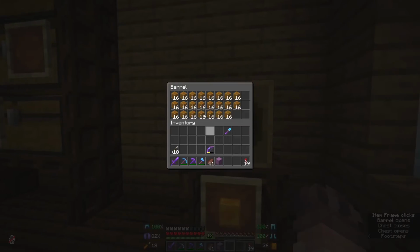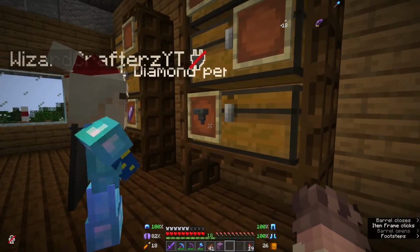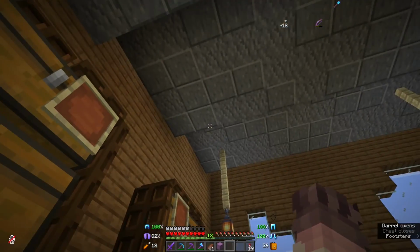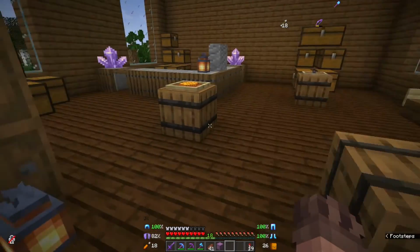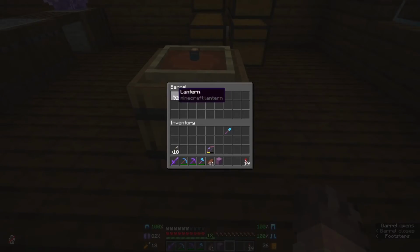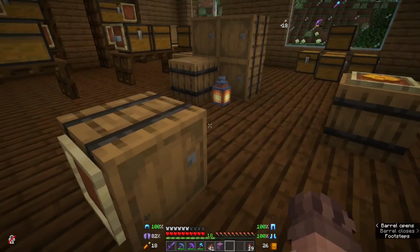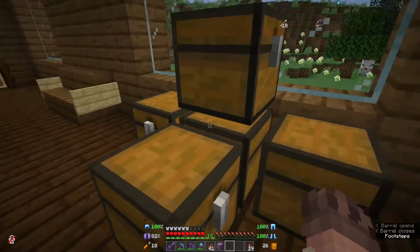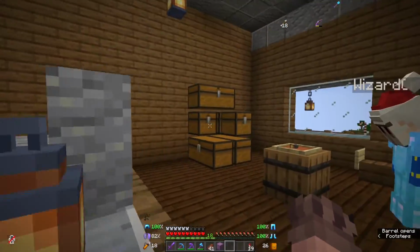You got some hoppers. We're even selling honey blocks because we can't sell slime this season because of an agreement we have with Mist, because the slime farm we're using is his, and that was part of the deal. There's some honeycomb over here. We got some lanterns. We're going to put some more in there later. We've also got some empty stuff and then the bargain bin. So we got little piles of stock over there and over there.